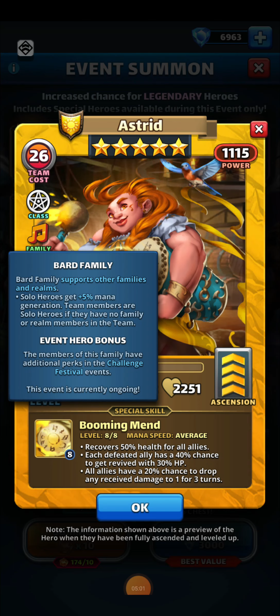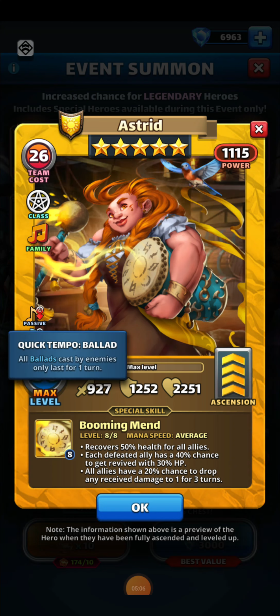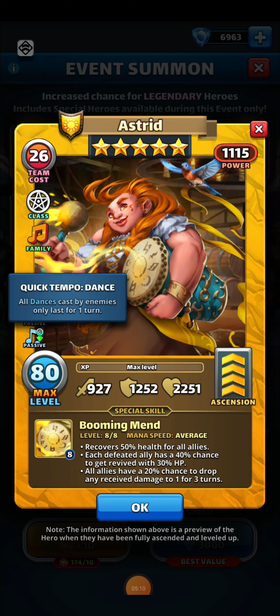And the new passives that the game just introduced for the first time, the Quick Tempo Ballad. All ballads cast by enemies only last for 1 turn. And then Quick Tempo Dance. All dances cast by enemies only last for 1 turn. So think about Von Rothbert, who that effect lasts for 4 turns and spreads every single turn to nearby allies. That's only going to last for 1 turn, so it's not going to spread to nearly as many of your allies, which is going to be very helpful.